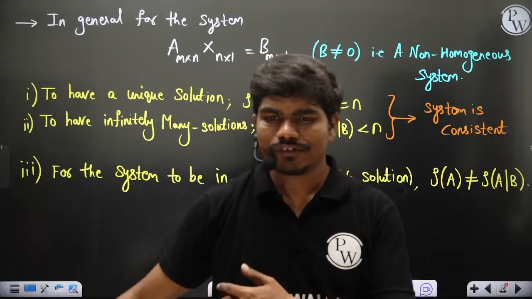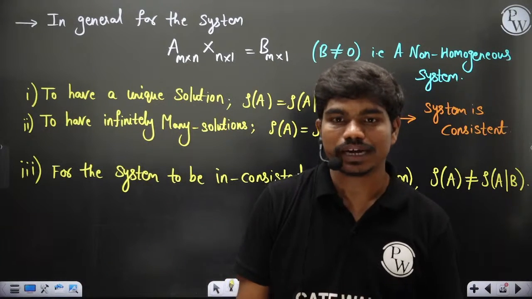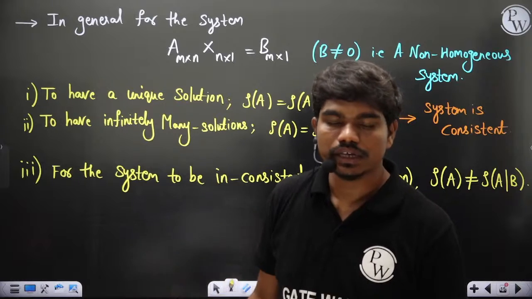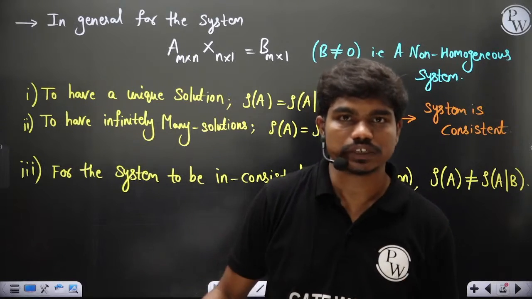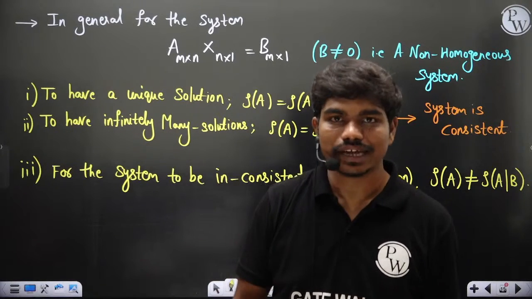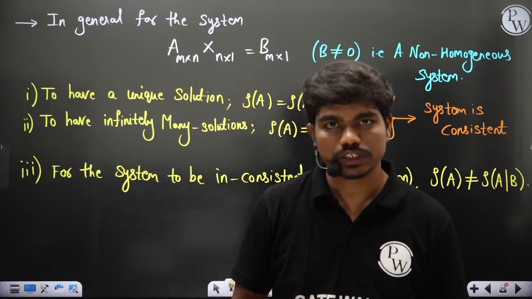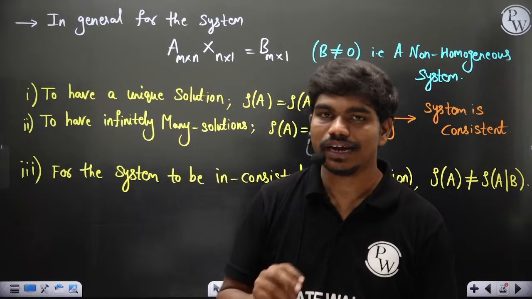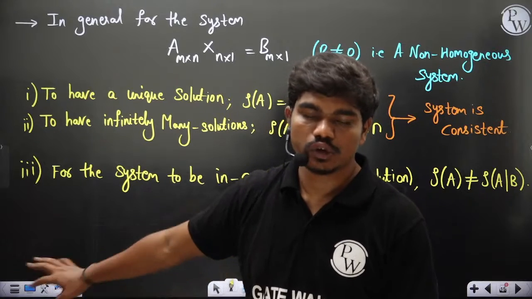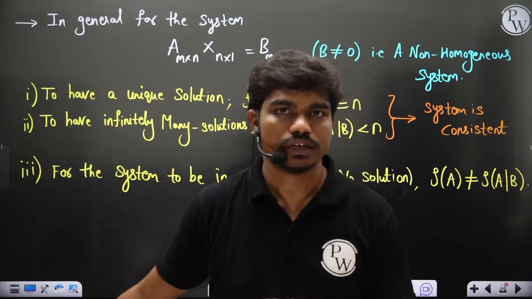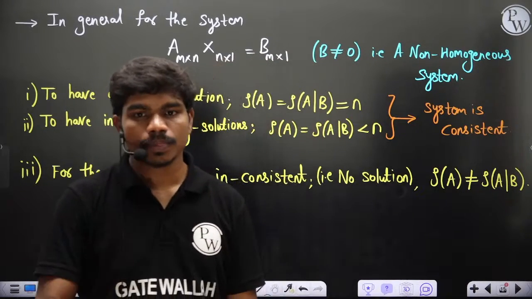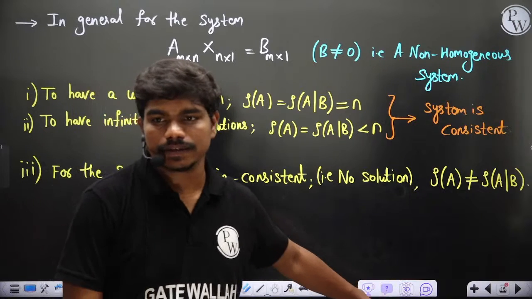Normally in case of 2 by 2 or 3 by 3 you can check manually, but let's say I give you some 70 by 70, 70 equations with 70 unknowns, or 72 equations with 69 unknowns. If I give you things like that, rather than initially start solving the question, you should check for the consistency of the system. If this is not consistent, then ultimately you should wait and do something to the system so that you'll have a solution. Okay, that's what. Is this clear to all of you till this point?